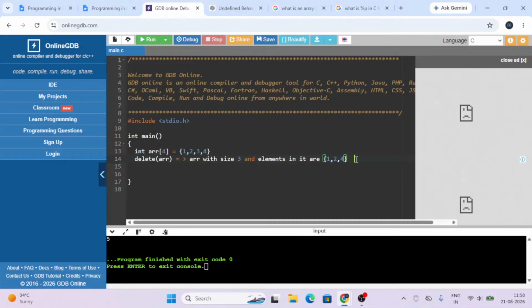There is no inbuilt function for arrays, so we have to write the code ourselves.